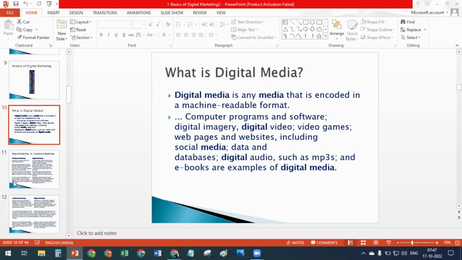Then again, we have audio files, video files, e-books sometimes, right? Podcasts also we have sometimes. So these all are nothing but digital media. So you need to select the right digital media when you want to promote your product or service online.